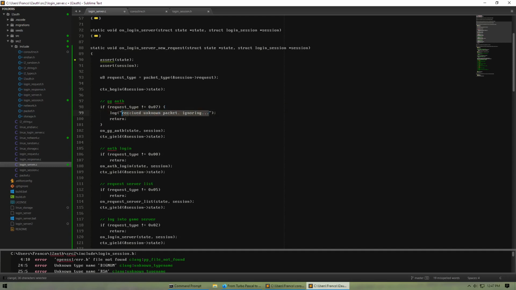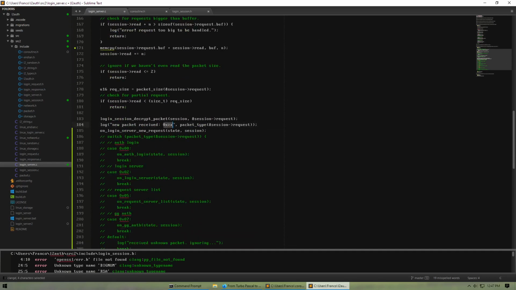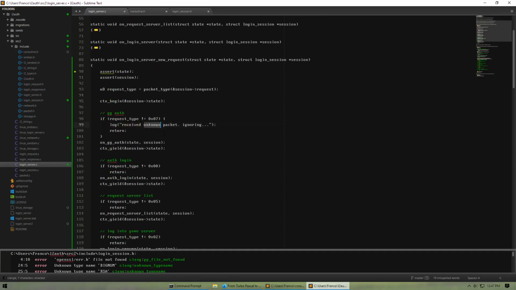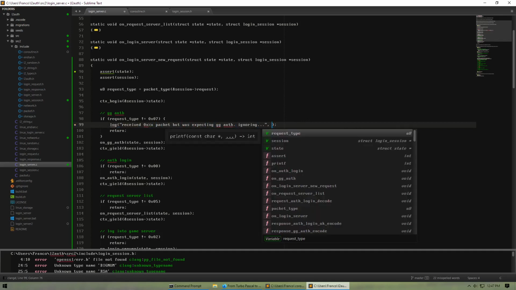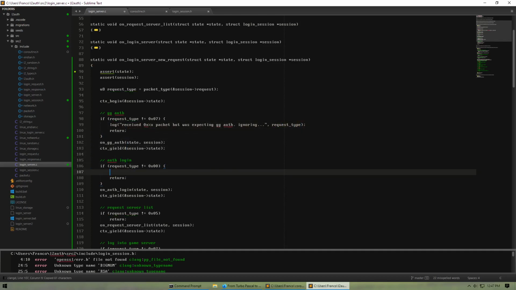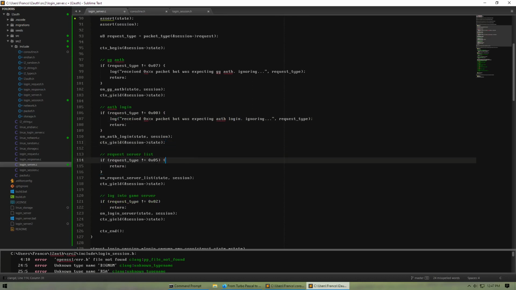Received... how can I say this? Let's do this. Received packet but was expecting ggauth. Ignoring. There we go. And then request type. Whoops. Like so. And the same here. So then we got some proper logging to know what's going on. There we go.